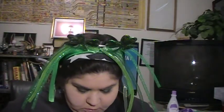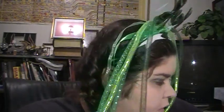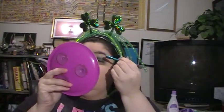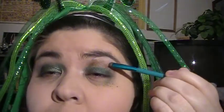Go through my other bag. I'm gonna use this color. It's called Bronzed. So I figured I'd do a little bronzy color. All I'm doing is just, it's green and this little gold in the crease area.